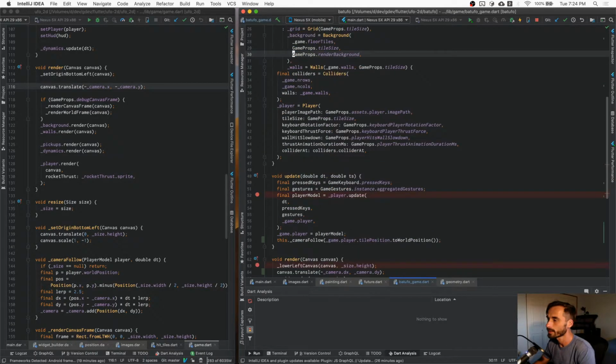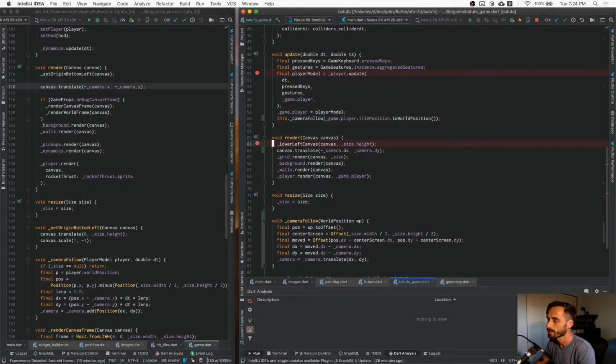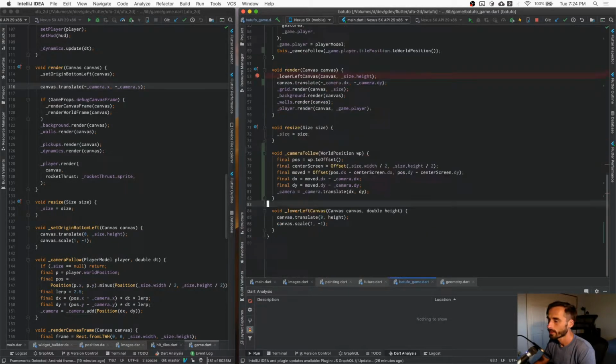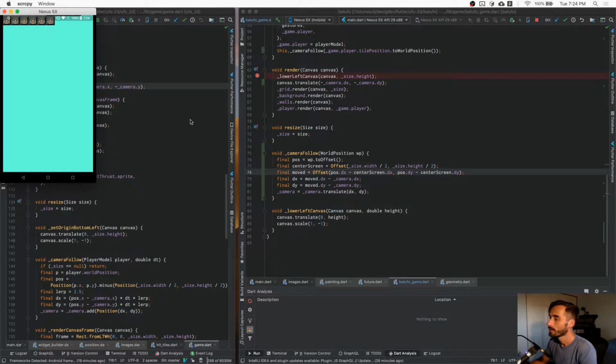We're going to translate the canvas by minus camera dx and minus camera dy. So that's what I had earlier. So that's what worked.